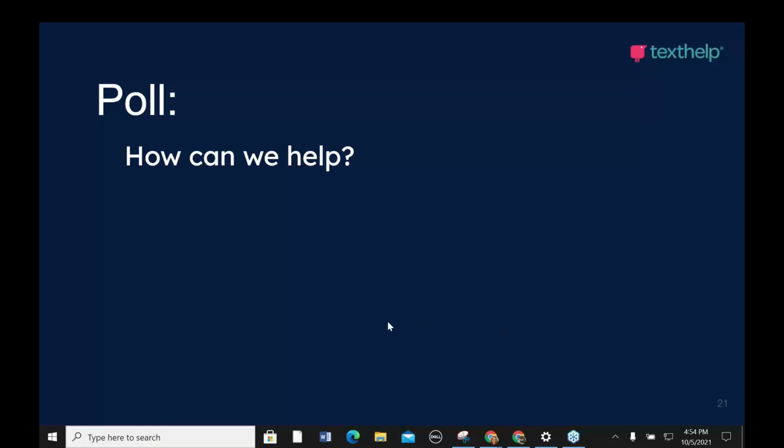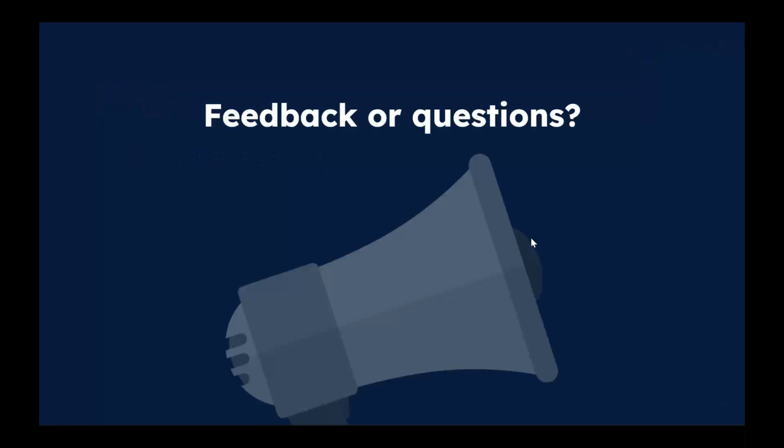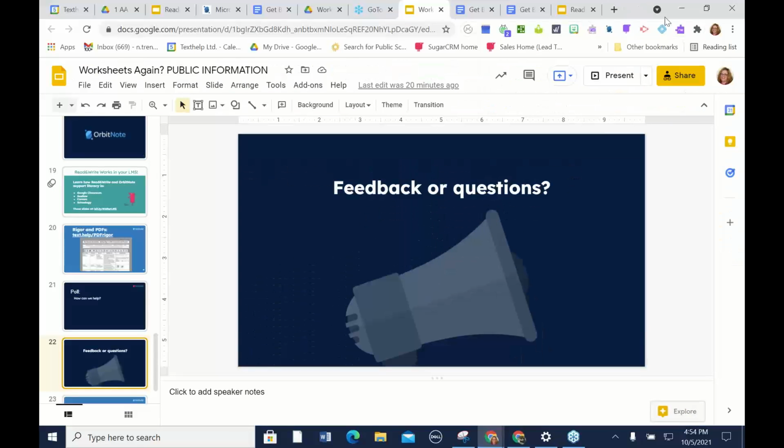And I see another question here. If we have a read and write subscription, do we automatically have Orbit Note? And I'm really glad that you used the word automatic. It is automatic. So I'm going to just escape out of here to make sure that you guys can see this. But you can see that I do have Orbit Note because I have the two little blue dots up here. This purple puzzle piece tells me that I have read and write, and that's what I use inside of G Suite. So I have the Read&Write for Google Chrome extension. This is our screenshot reader. You saw Kathleen use the screenshot reader. And this tells me that I have Orbit Note.